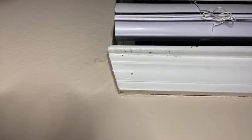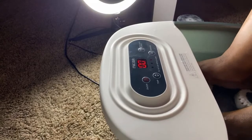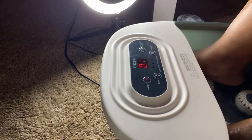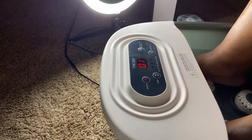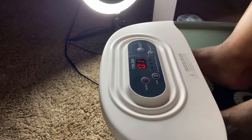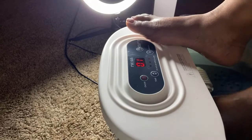Let's bring this down here so we can show you guys how I'm going to do this. I'm going to do just one foot. I'm fixing it like this so I can turn the camera so you can see what's going on, okay? All right. And no worries, I can see you guys too. Let me see. Okay. All right, here I am. So, take my foot out. I'm just doing one.